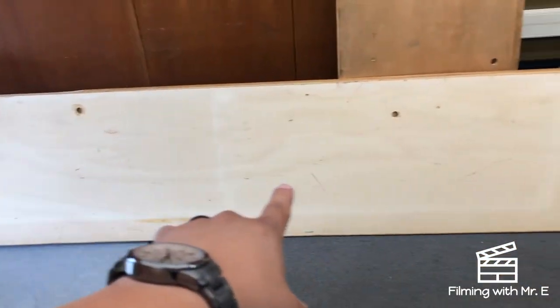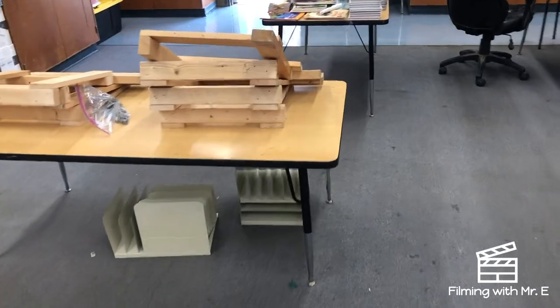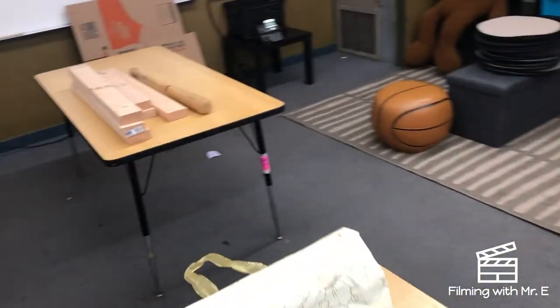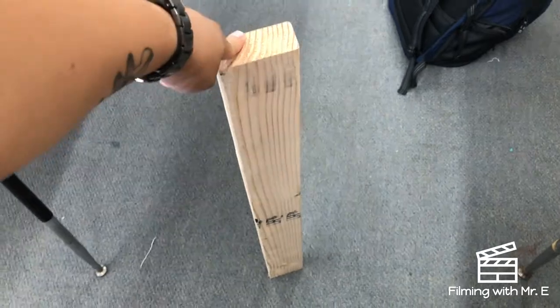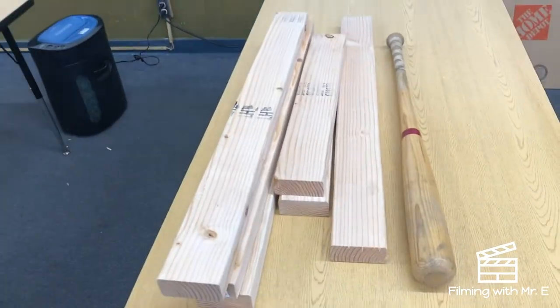Here's that plywood, very long. This was all one piece that was put together. And over here we have the legs, which I need to make a table for my charging station over there. So here's that, and here are the 2x4 for the legs on one of the tables, making it 36 inches high. So it's about just below my hip. And definitely an exciting project to be doing.